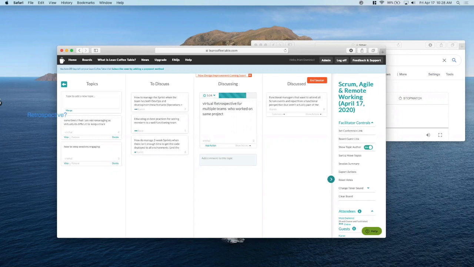So in your virtual retro, because it's a larger group, maybe ask them to help you manage the virtual room, like watching the screen, and have them use the raise-the-hand feature if they have questions, while you have everyone on mute.